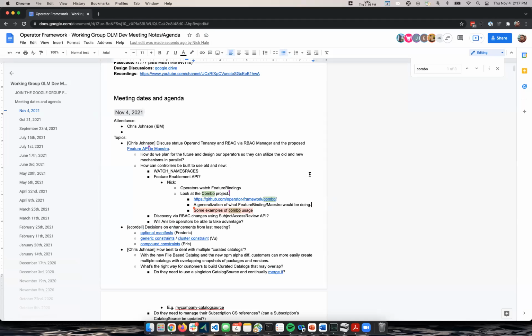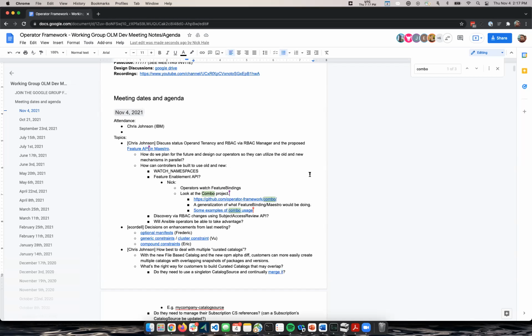operator side. Okay. I'm trying to throw it out there because I think all of this stuff is starting to gel, right? So I think in the next 6 months or so, we're probably going to start seeing some feature binding work happen. So I'm trying to get prepared, because it takes us a long time to pivot, especially because we have over 100 operators in our catalog, and they have interdependencies upon each other, so there's no way we're going to be able to cut and run and just start using the new API and the old API.